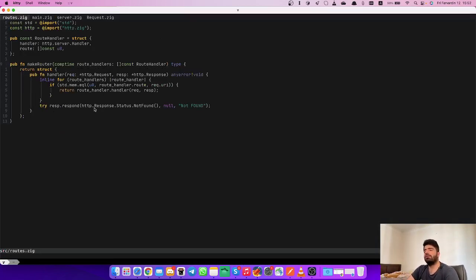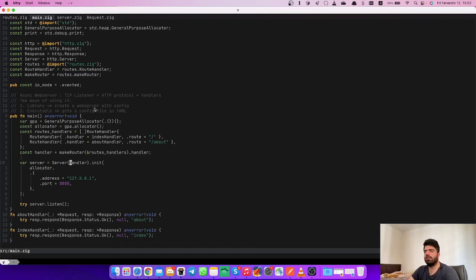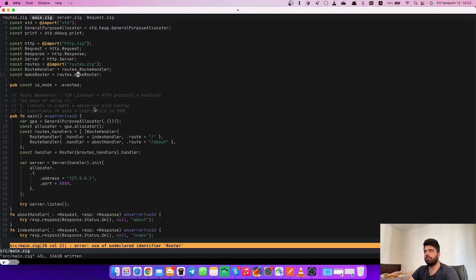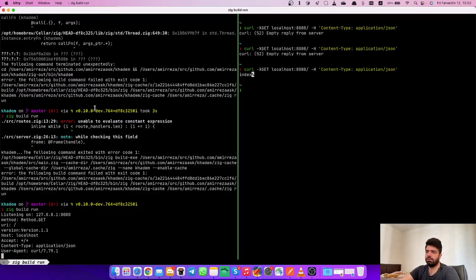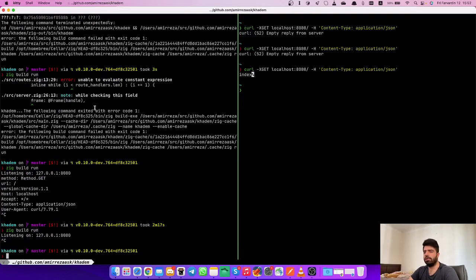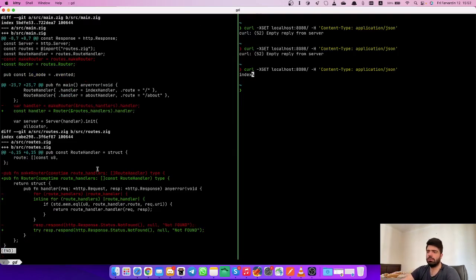Only a small refactor. I'm gonna just call this router, and in main call this router, and okay, this should still work, right? So what I do, so we make this a constant. Of course, we needed this to be a constant because the handler should be known at compile time. Renamed it, make these constants, a slice of constants, so we are sure that nobody else can change it.